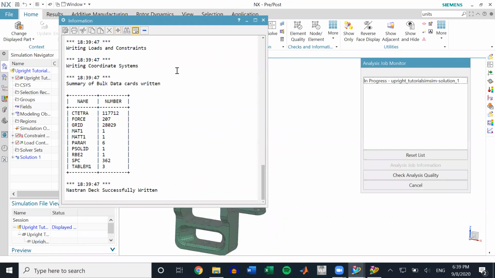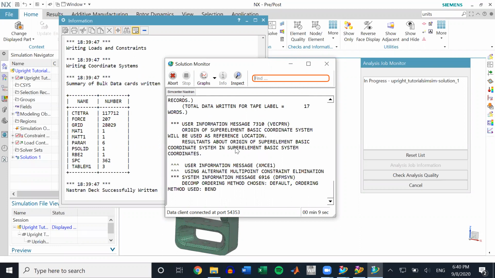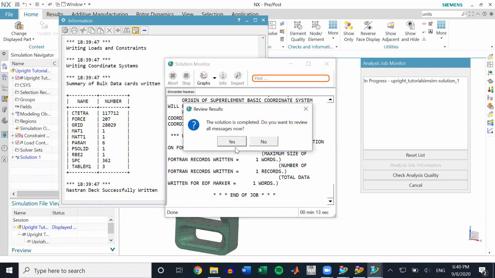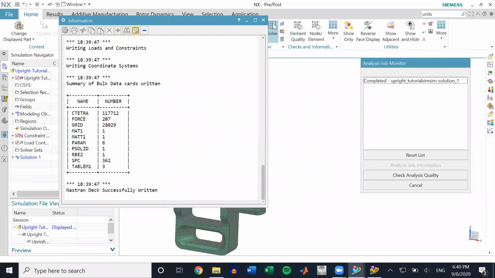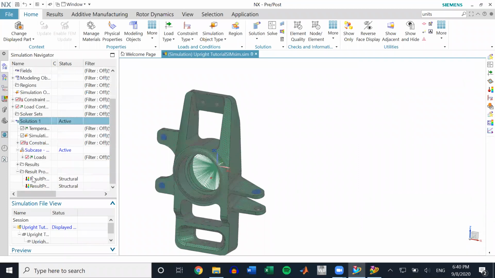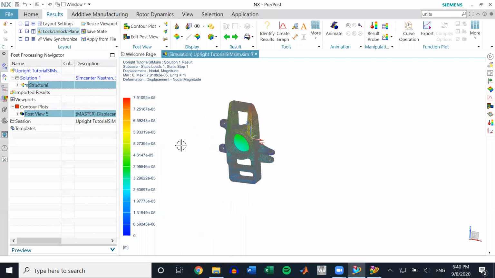In progress, information, and then the solution monitor. It's all done, nice. So hit OK or yes. You can close everything, completed, and double click results, structural, and there you go.